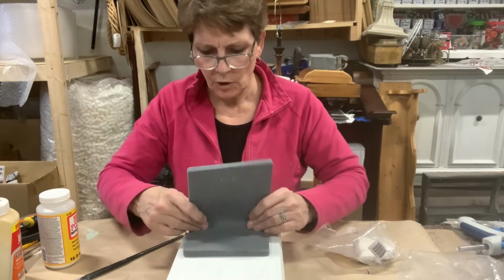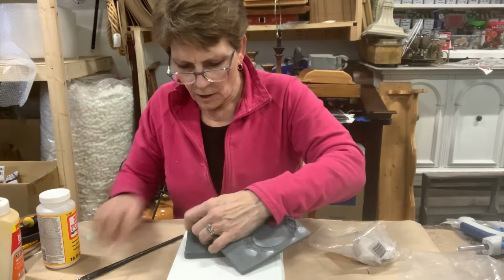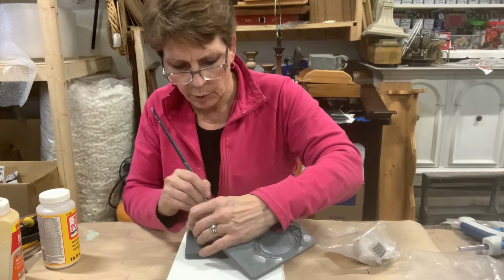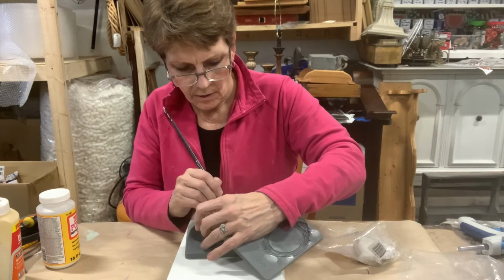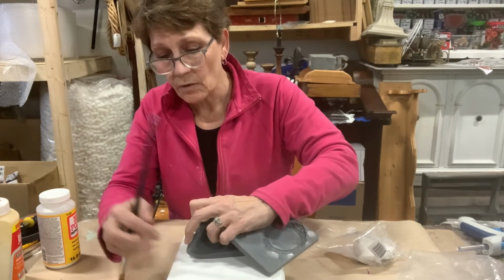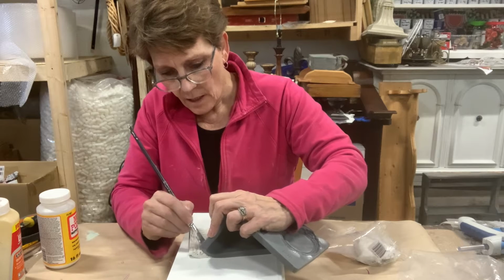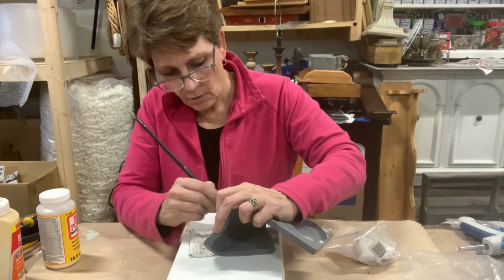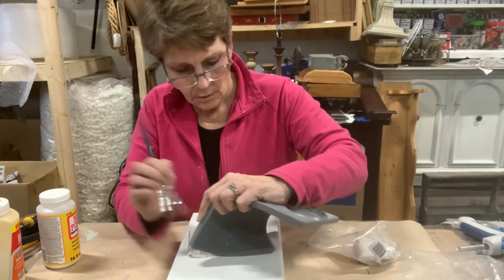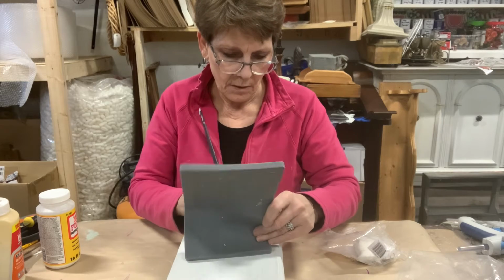And now I'm just going to turn it out. So flip it over to turn it out. And I do like to have a dry paintbrush to help push some of that clay out, because I did not cornstarch it. If you want them to come out nice and easy, cornstarch your mold first. That would have helped because this isn't coming out great. But we'll see if I can squeeze it and make it work here.